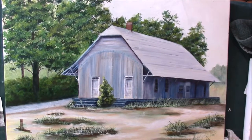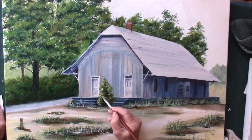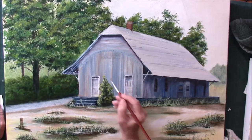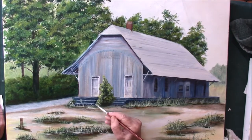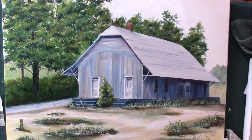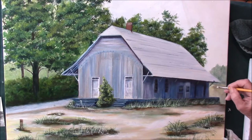I would like to mention to you that I'm working on this painting all over at the same time. That keeps me from getting stuck in one place, and it also provides some harmony overall. And that's because I'm using the same color mixture pretty much all over the painting. It's okay to change the mixture. The main objective is to achieve harmony, both in color and composition, and to keep the eye moving around the painting.